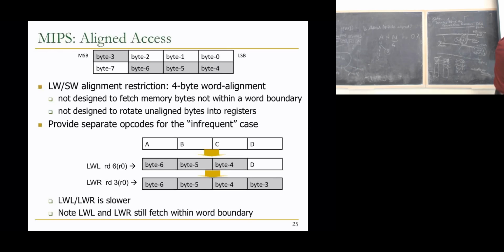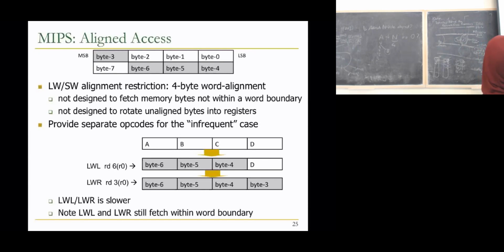But even MIPS, a simple RISC ISA, provides separate opcodes to help alignment. They still do not do alignment easily, but they help alignment. Basically, they have these opcodes, which I'm not going to go into in detail: load word left and load word right. Different ISAs have lower or upper also, but this is left or right. Basically, what it does is you provide an address.